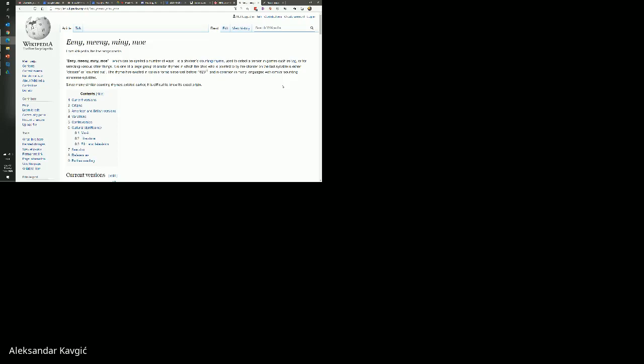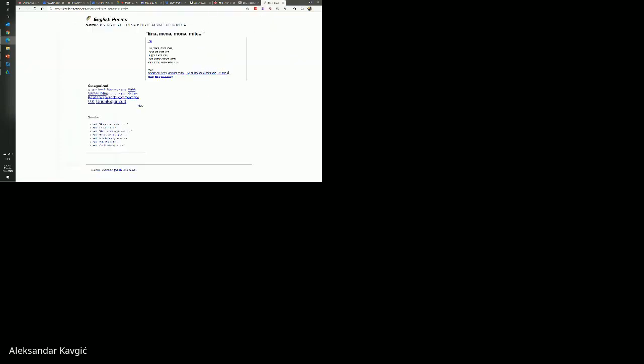Well, this is, for example, a piece of evidence that English speakers were in contact with Celtic speakers. If you dig deep, you learn that in Cornish, and the Cornish language is a Celtic language that was spoken in the British Isles even in Roman times and before Roman times, so BC, the nursery rhyme goes: ena, mena, mona, mei, bascalora, bora, bei, huga, buka, bow, and then it switches to English. But this is the modern version of this Cornish folk song. The original version contained no English words.